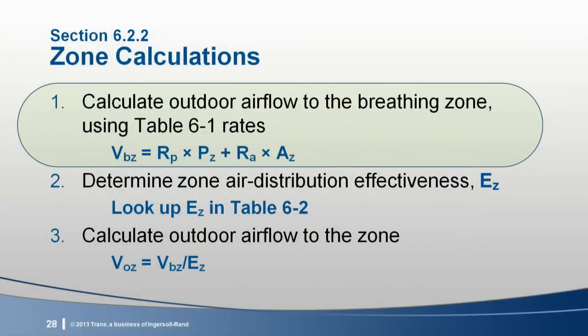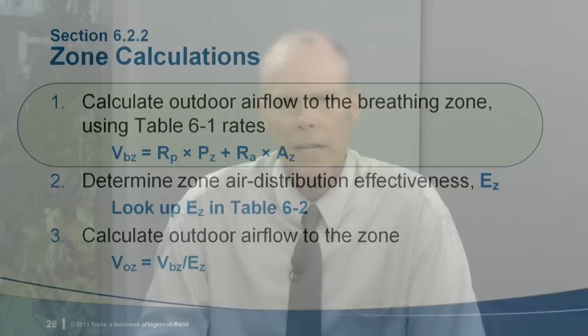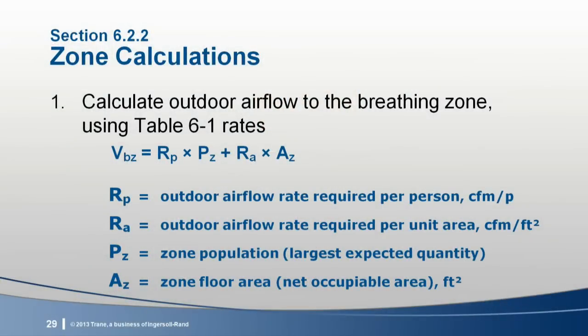But these old CFM per person rates penalized high occupant density zones, like conference rooms or theaters and churches. By accounting for people-related and building-related sources separately, the new approach, which some call additivity, results in lower ventilation rates for high-density spaces. Now back to our 3 steps necessary to determine the volume flow of outdoor air for a zone. Let's exercise the first of these 3 steps for zone calculations by using a simple example. In Step 1, we determine the occupancy category for the zone using Table 6-1 and identify the corresponding ventilation rates.